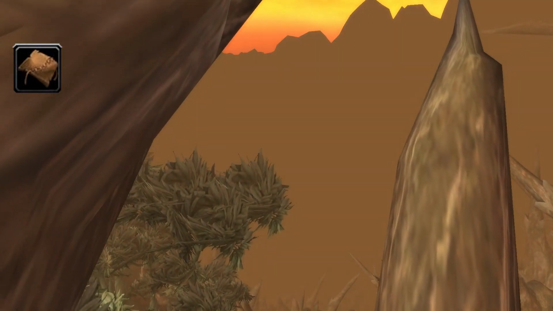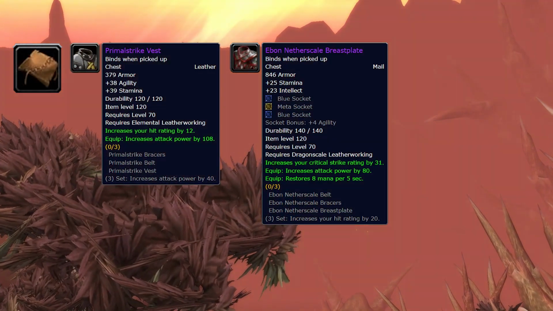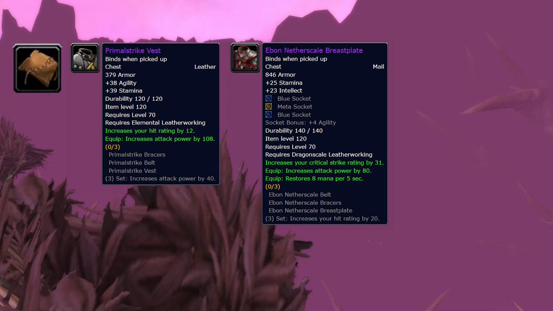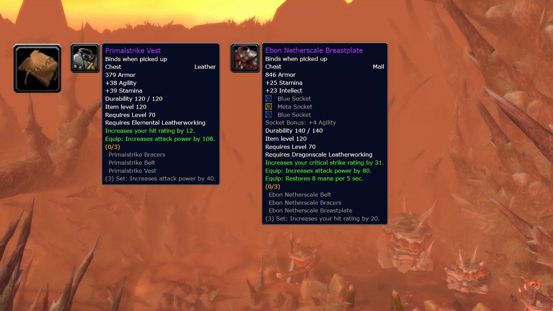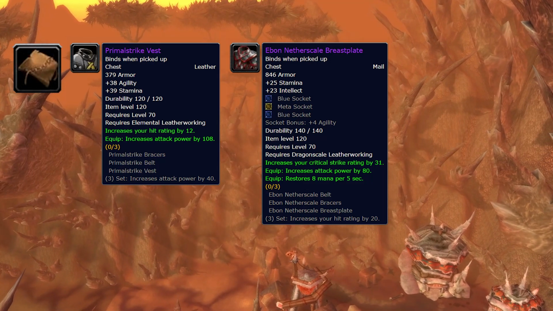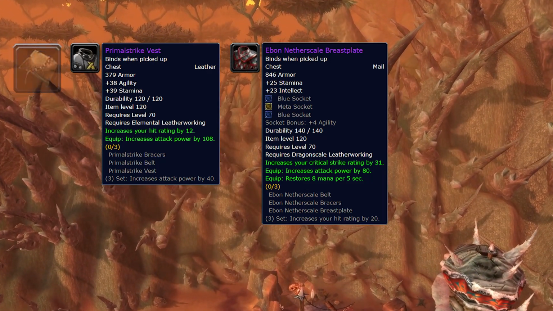However, it's due diligence to tell you that both Ebon Netherscale and Primal Strike sets from leatherworking are technically pre-BIS, depending on how much hit you want to gear for. Assuming you have a Boomy, Primal Strike is certainly the choice, and if you want security against Boomkin shortages, Netherscale is the go-to. But for real, don't take leatherworking for this reason, at least in my opinion.